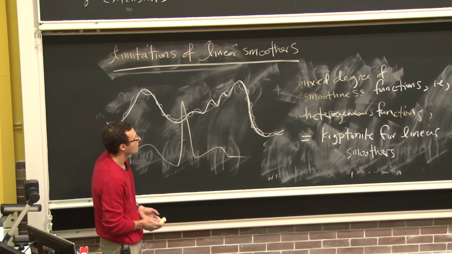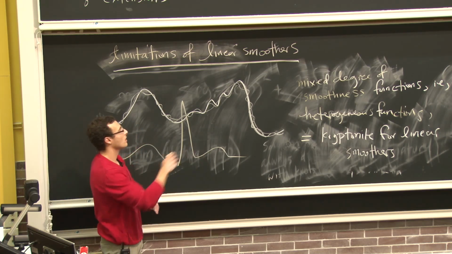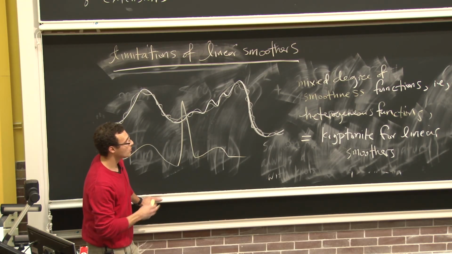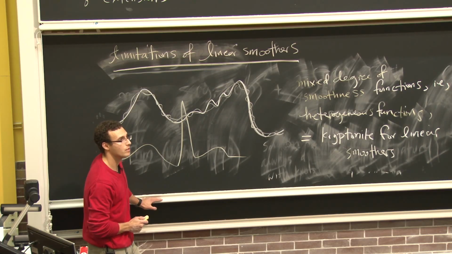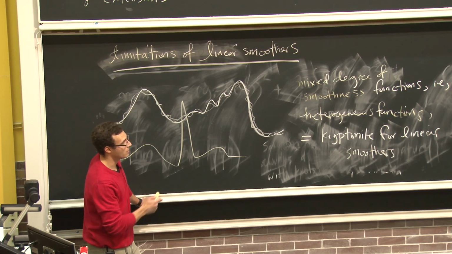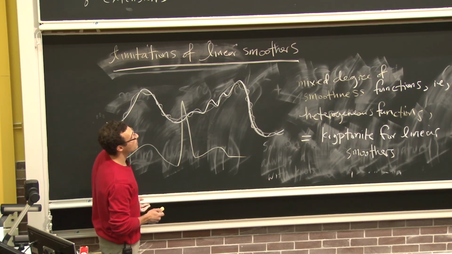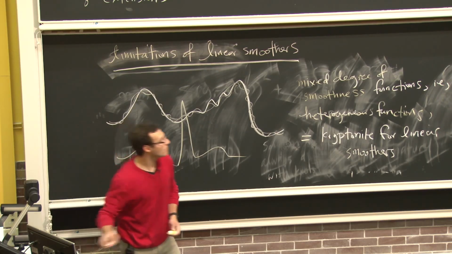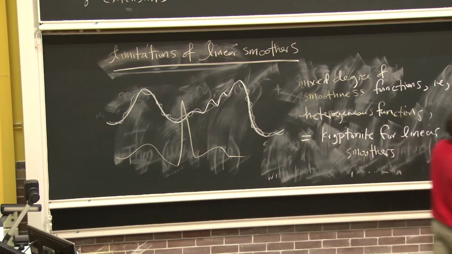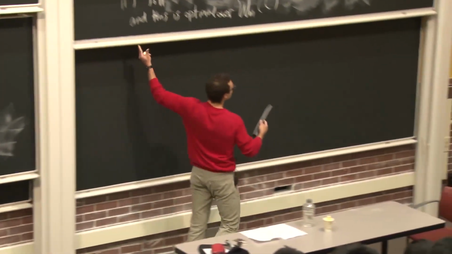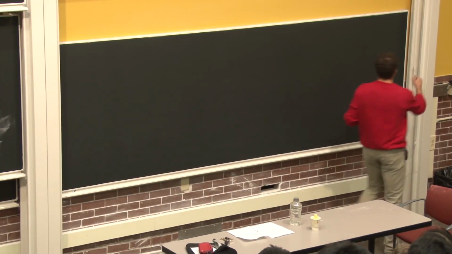And this is a Blackboard lecture, but you can take a look at the examples in the notes or many other examples and some of the links I sent to just see a bunch of practical examples where linear smoothers cannot represent heterogeneous functions. So there was a very influential paper in 1998 by Donoho and Johnstone that made this kind of notion very precise. And that's the theoretical reason that we don't like linear smoothers.